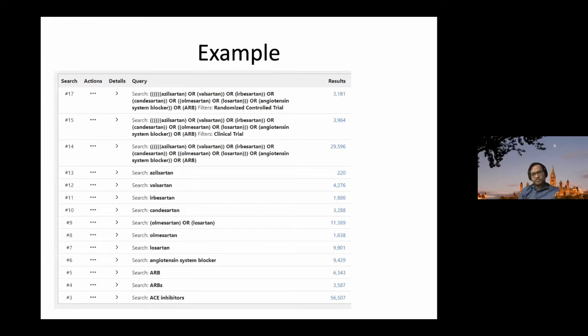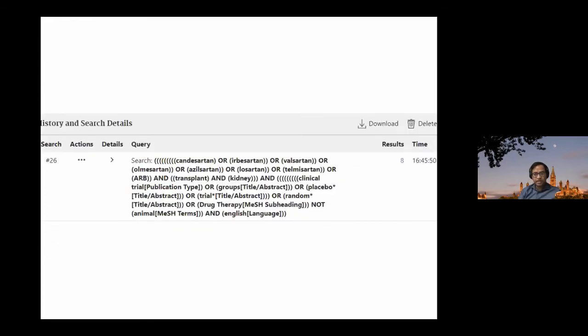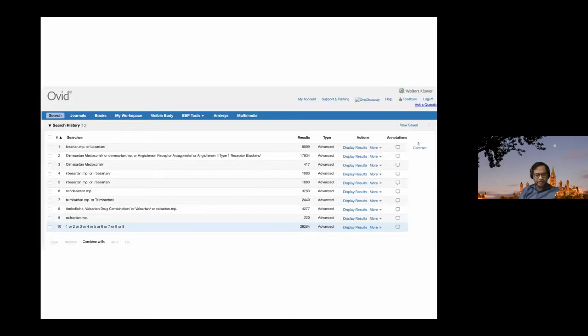And then if you just add the PubMed filter for randomized controlled trial, that gives you 3,181, which is a lot of papers. Again, you don't want to go through 3,181 papers full text. So then, you could add on the other clinical filter that we talked about, and you end up with 8 papers, which again, this was still too sensitive. Sorry, still too specific. And you should go back to the drawing board.